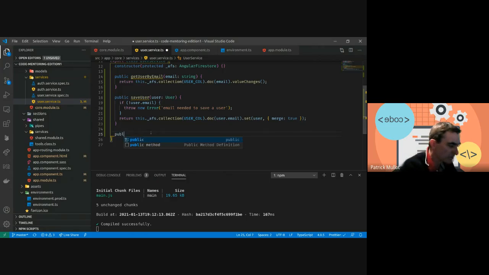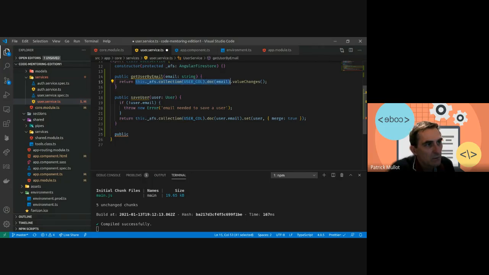And lastly, I wanted to show you how, well, this is not a query to the database. This is just a reference to an object or to a document. I'm not saying give me the document where the email field is equal to email. I'm just pointing to this document in particular because the ID is email. This is very different from doing a query, which is what we are going to do now.